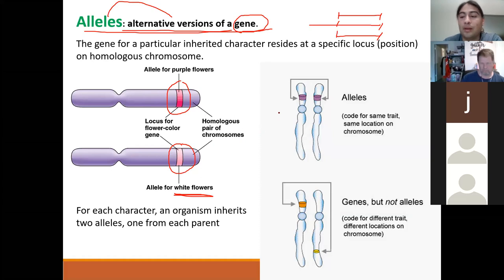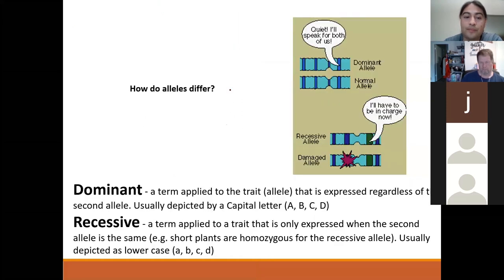So now when I'm talking about genes, when I'm talking about alleles, we are going to be talking about genes that are just different versions of the same gene, okay? We'll see it during more exercises later and understand more about this. The alleles are going to differ, and that goes back to what I was trying to explain before with the law of dominance, in which we have certain types of dominant alleles and certain types of recessive alleles.